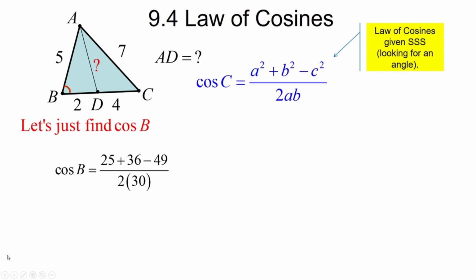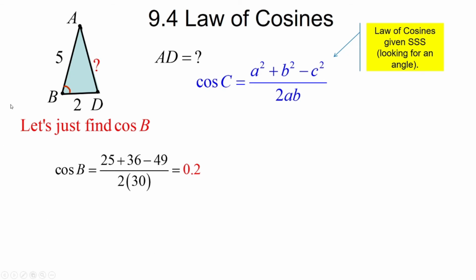Well, again, all I need is cosine of B, so let's punch this out on our calculator. And I punched that out, and I got exactly 0.2. Now, a lot of people go, okay, so inverse cosine of 0.2 to find angle B, but I don't need the angle of angle B because what am I looking for? This segment AD, what's the length right there? That's what I need, all right?